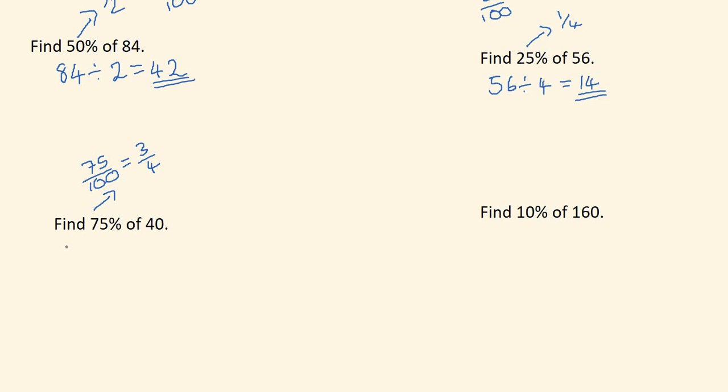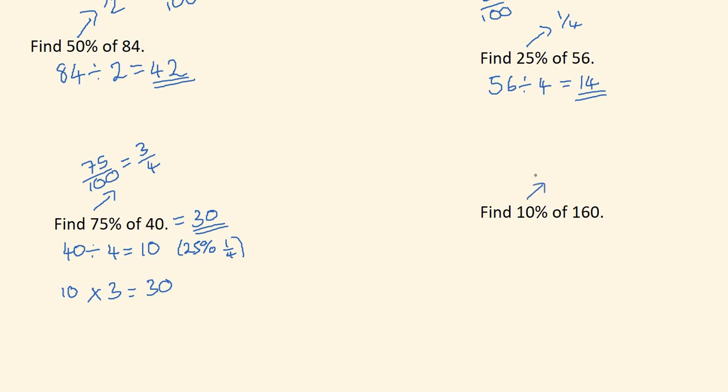So first of all, just like the fraction of amount question, what we're going to do is find 1 quarter by doing 40 divided by 4, which would give us 10. Okay, so that will then be 25% or 1 quarter. Okay, and then to get 3 quarters, we just take that number and we multiply it by 3, giving us 30. And that then is your 75%, okay? So that's how we do that type of question.